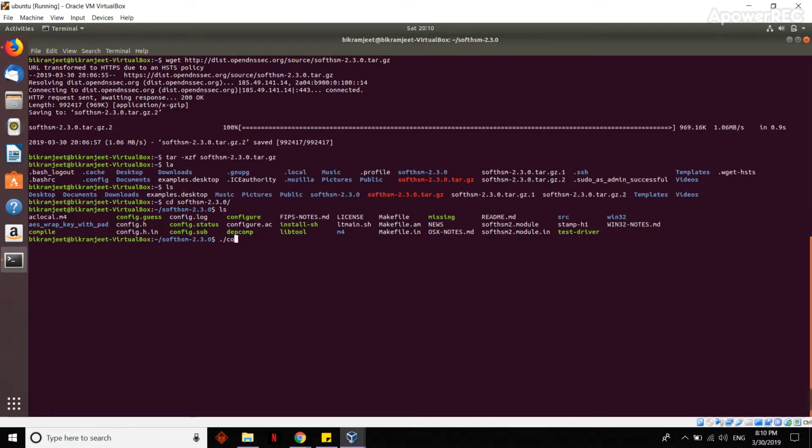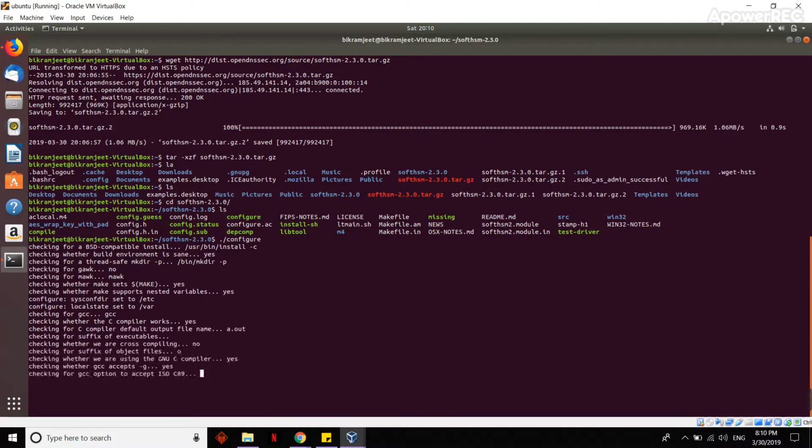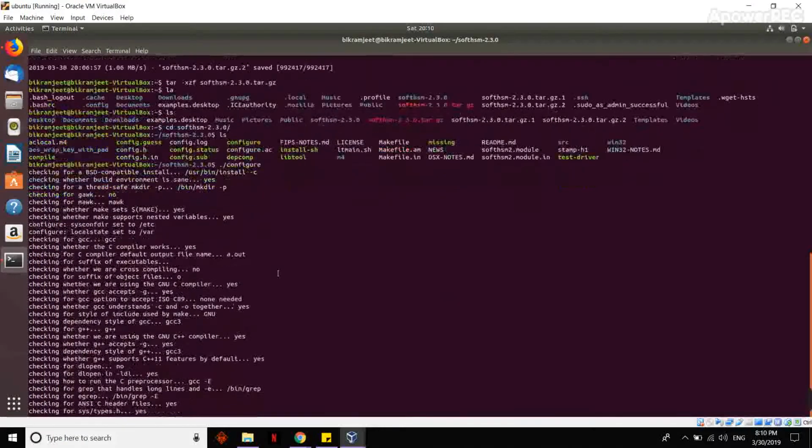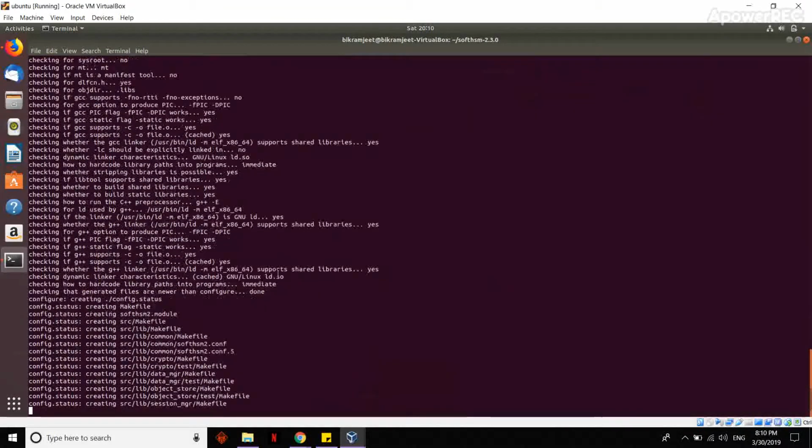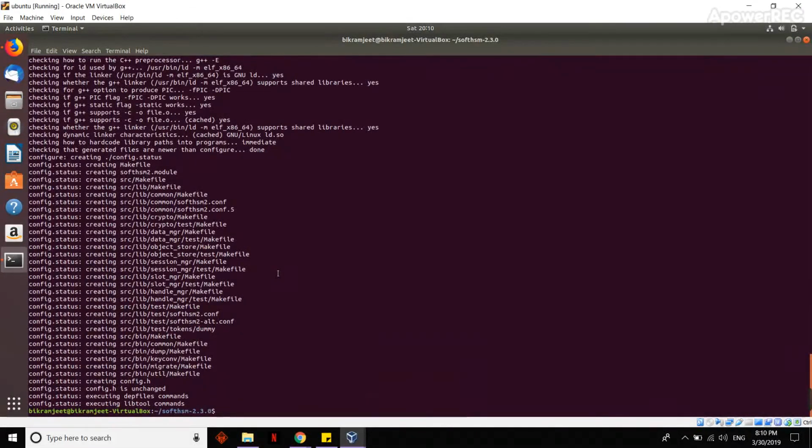So now I'm going to configure the software. It's just configuring and checking all the compatibilities and the availability of libraries. If anything is missing, it gives us an error. If nothing is missing, it's going to go ahead, and then we need to make the software. As we already installed those libraries, we are not getting any error. But if you haven't installed those libraries before running the configure command, then you will see an error like OpenSSL header is missing or something like that. Please make sure these libraries are installed before running the configure command.